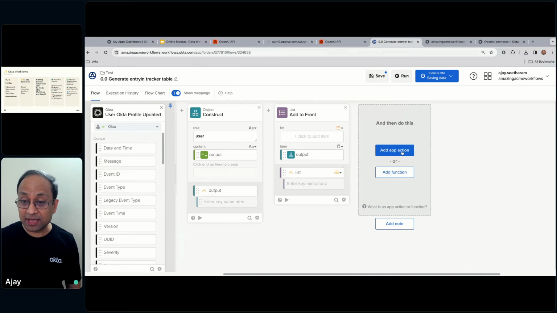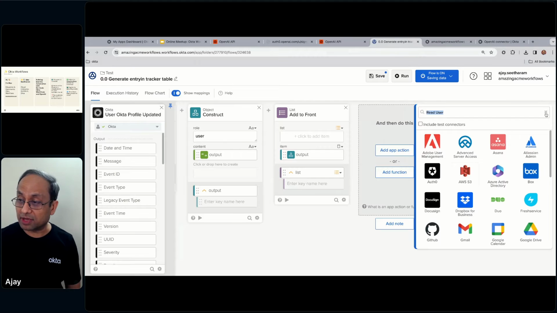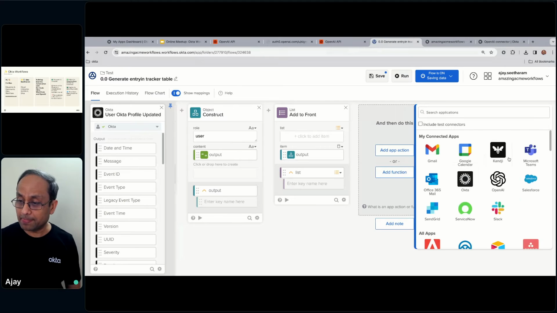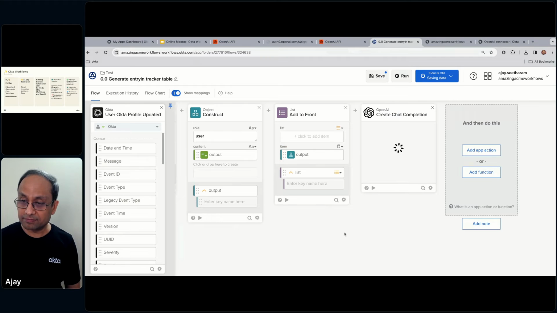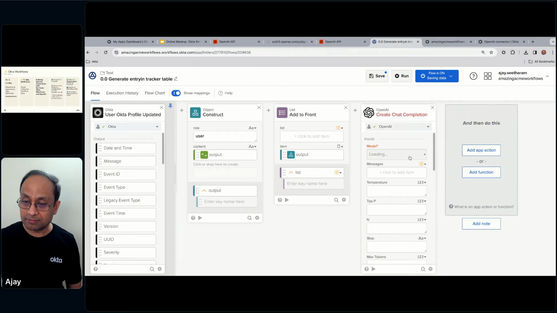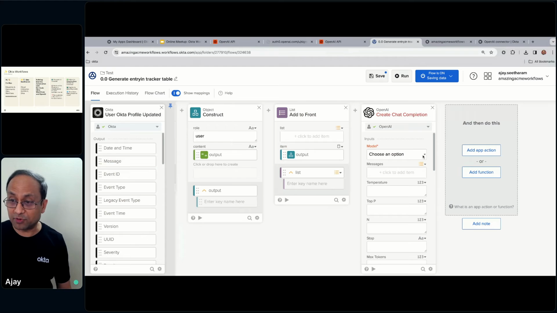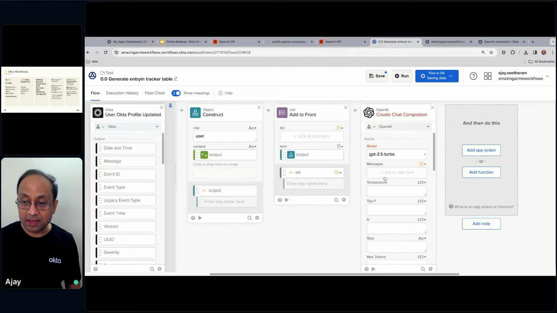Now let's go ahead and look at our OpenAI connection. I will use the ChatGPT 3.5 Turbo, right? The messages is a list of objects, and I have a list of objects that I've created.